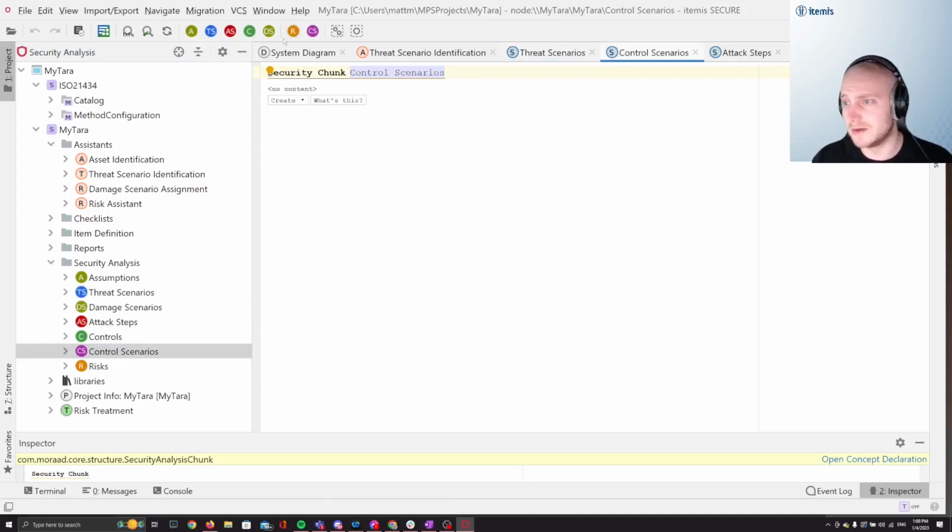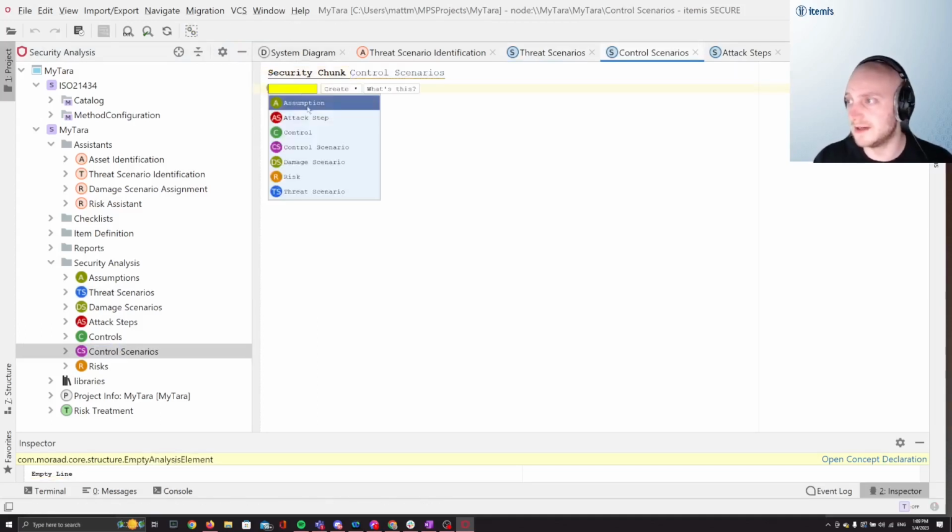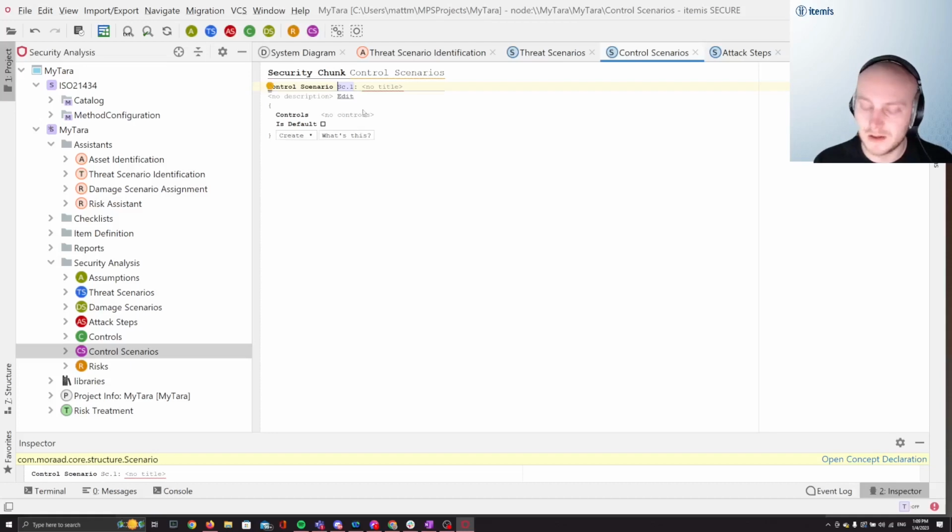Additionally, we have what are called control scenarios, which are very, very helpful for comparing a multitude of different controls together in different control systems in a quantitative manner. So it's really helpful if you're looking at different use cases. Say you have two types of security options that you could implement within your system, one of which is theoretically more secure but is more expensive, and the other is theoretically less secure but is less expensive. You could actually understand what is the cost-benefit analysis of using one control system over another.